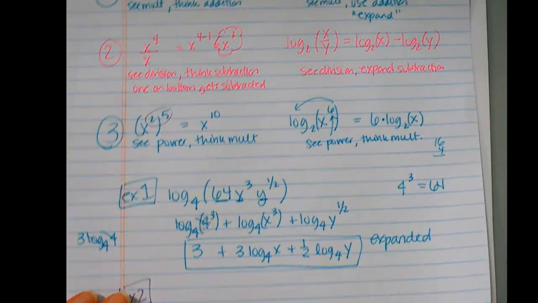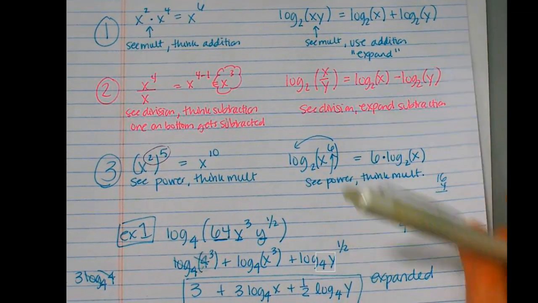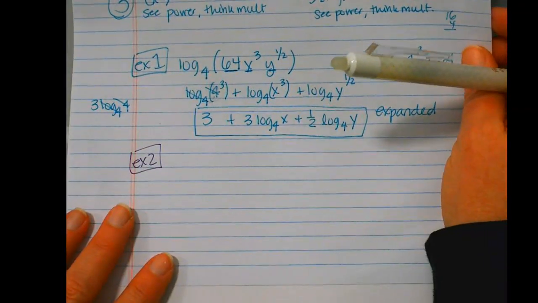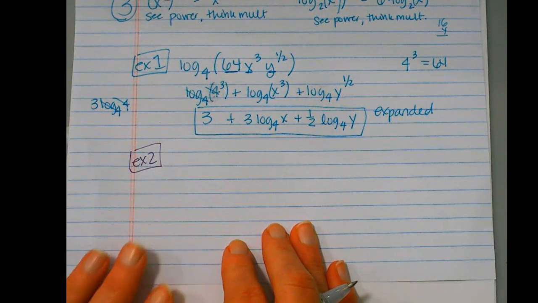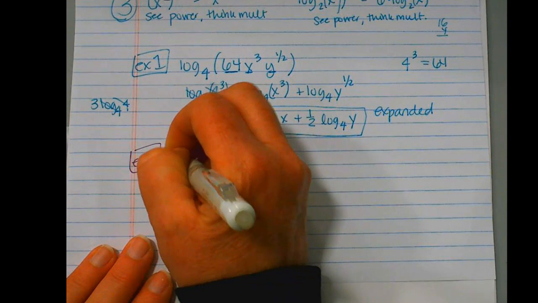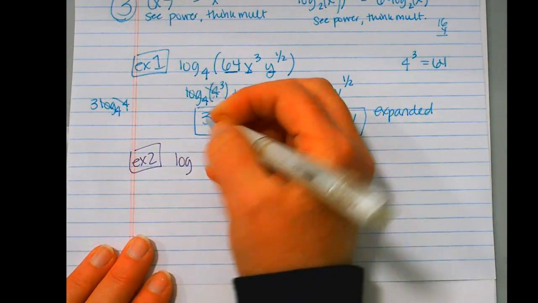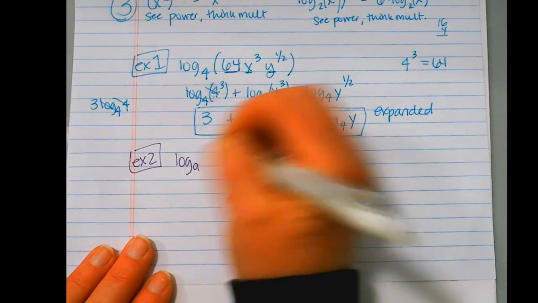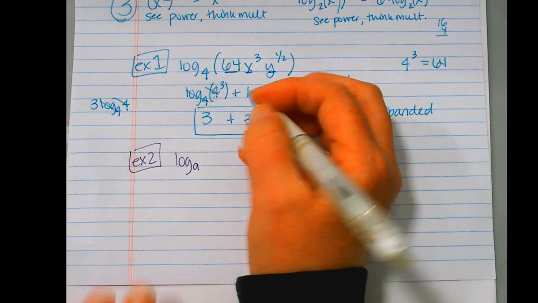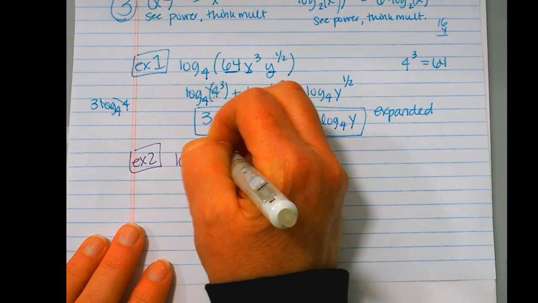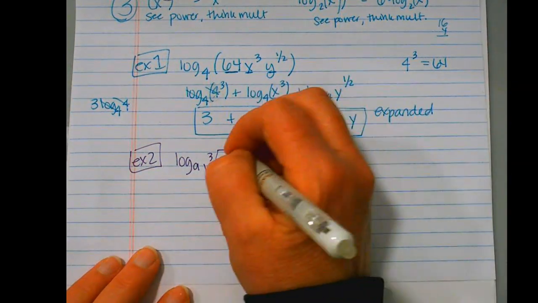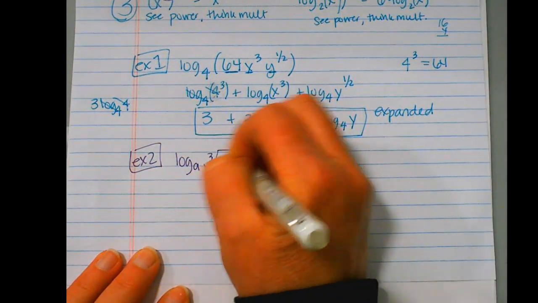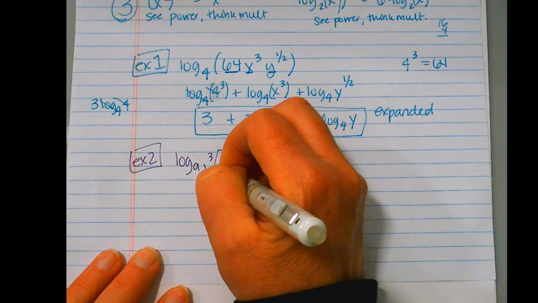So we just reviewed the properties from yesterday. This is that same page. Today we're going to do example 2 and just do some more of these so we can simplify. So this time we're going to say we have a log, base A, meaning it doesn't matter what base it is, but I'm going to write a big cube root and put some stuff in it. On the top will be xy squared. On the bottom, z to the 4th.